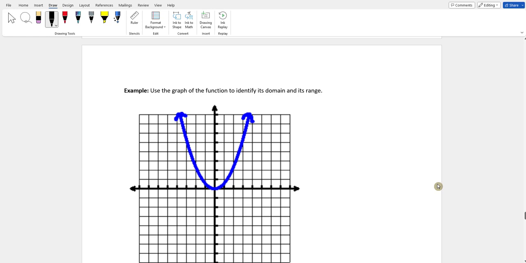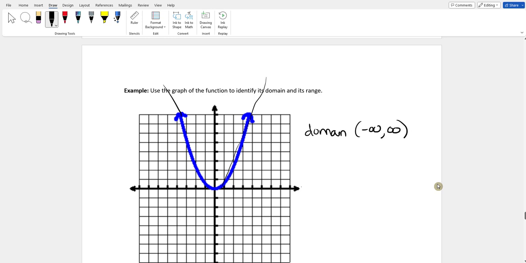In this next one, we have a parabola, and we don't have any circles on this one, but the domain is how your graph goes along the x-axis. As you can see, this graph has an arrow. That means this graph is going to keep going out and out, and it's going to keep going along the x-axis. Same over here. So the domain, which will be along the x-axis, will be from negative infinity to infinity.